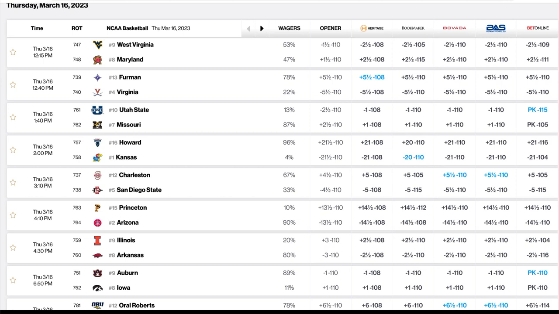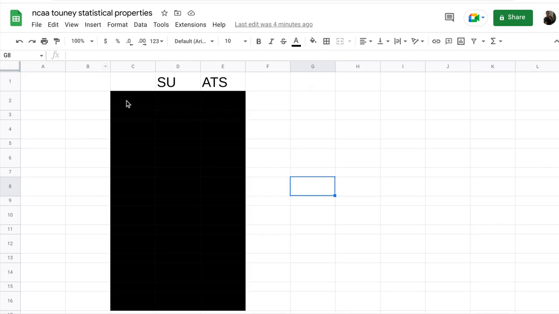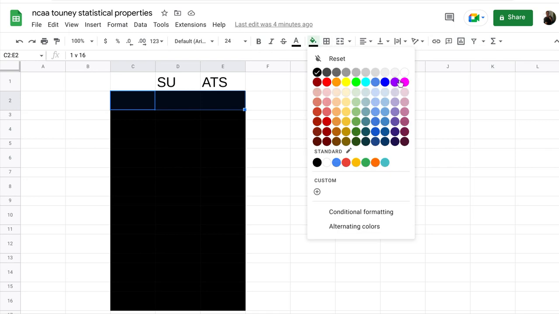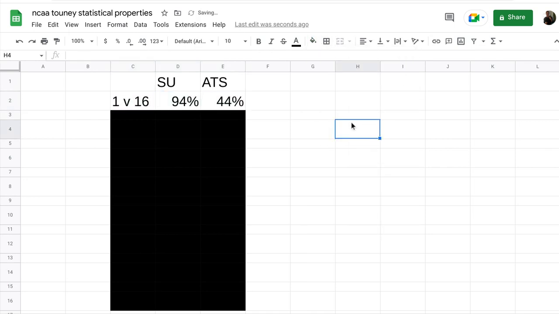So in the way that I teach, you want to align your wagers, make sure they go parallel with the statistical properties. I'm going to pull data from the last 5 years for the NCAA tournament. And a lot of this, when I go through it, I'm going to talk about if you're just interested in filling out a bracket, or if you're looking to wager on some of these games. I'm going to give you some angles to look at and how to use these statistical properties to your advantage.